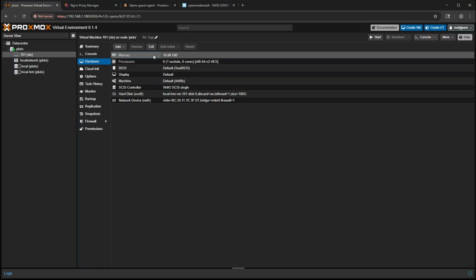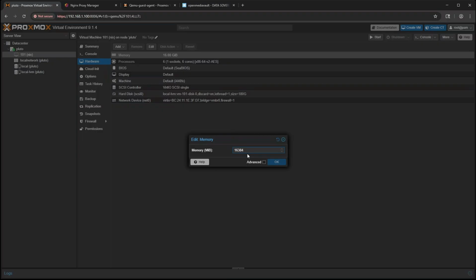Now, while the machine is off, I would like to also make a change to the memory. So if you go into memory and hit advanced, you will see that there's a ballooning device, and I will disable ballooning. So with Proxmox, what ballooning does is Proxmox takes unused RAM from your VM if necessary to allocate it elsewhere, right? In theory, it sounds good, but in practice, this can bring instability to the system.